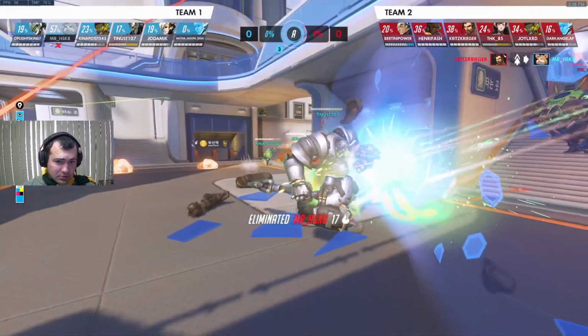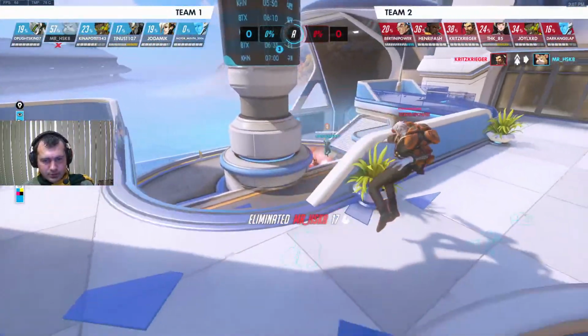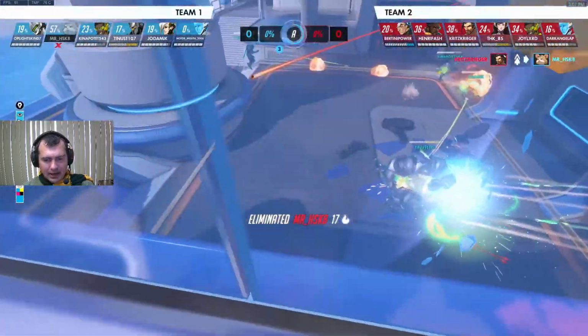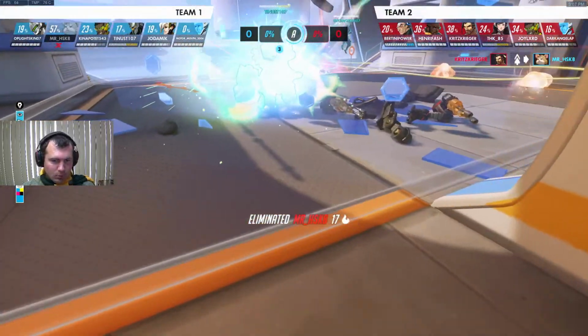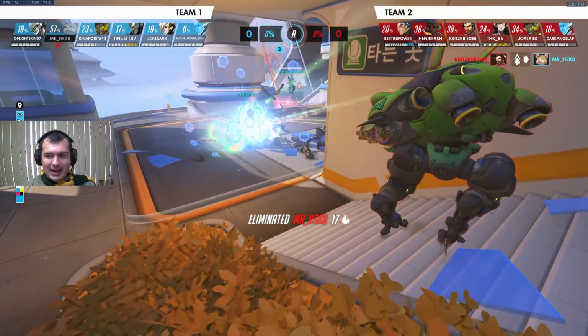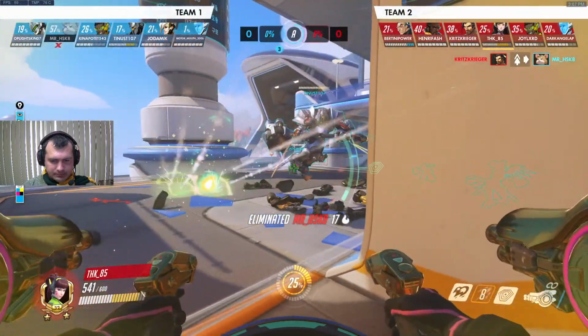The other option is you let them have the point, and you use your boosters to go up here and help threaten. You don't want exactly your Sigma's angle, but since your Sigma's up here, that's even more reason for us to go here and just say, hey, I'll anchor point a little bit. Good.